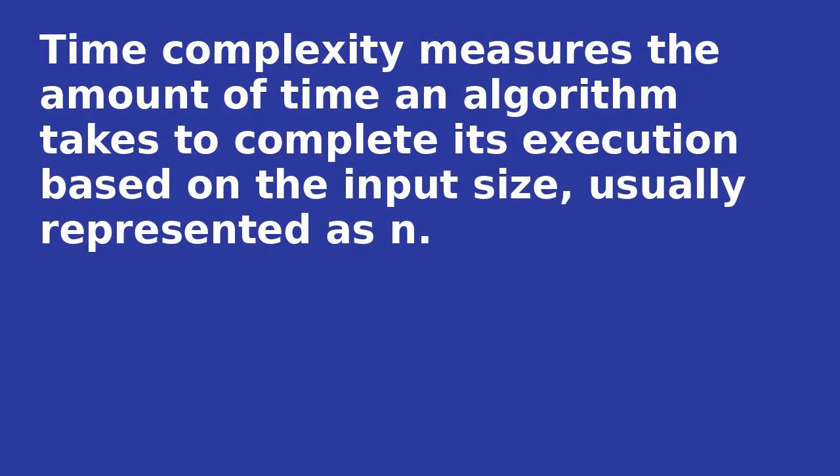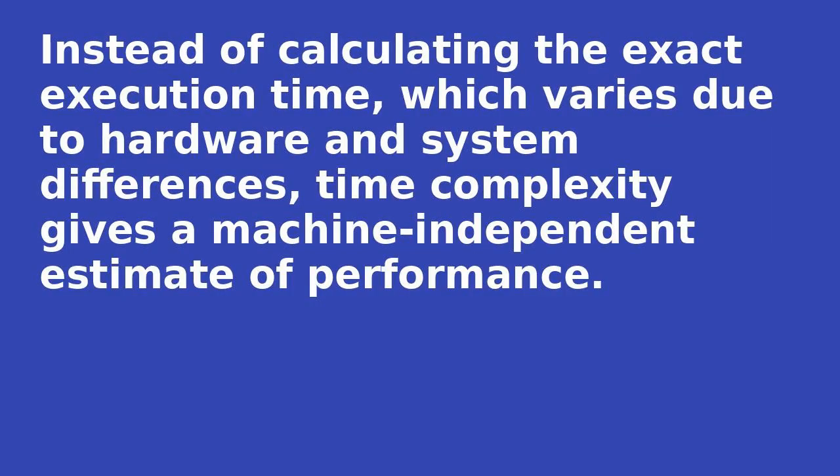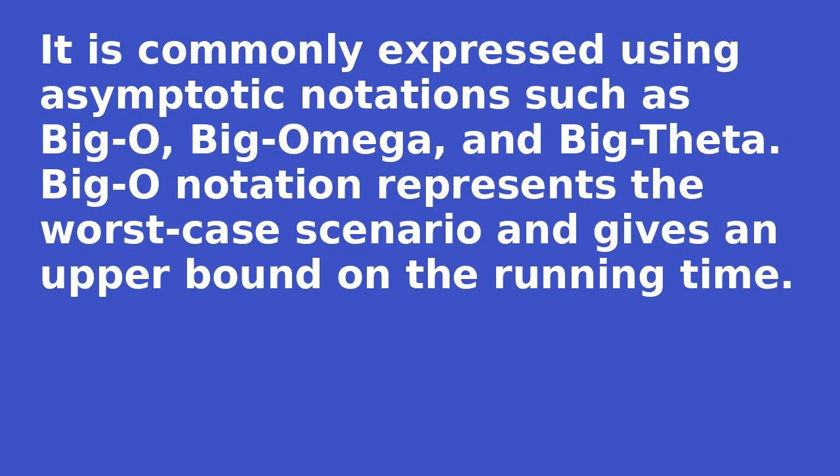Time complexity measures the amount of time an algorithm takes to complete its execution based on the input size, usually represented as n, instead of calculating the exact execution time, which varies due to hardware and system differences. Time complexity gives a machine-independent estimate of performance. It is commonly expressed using asymptotic notations such as big O, big omega, and big theta.